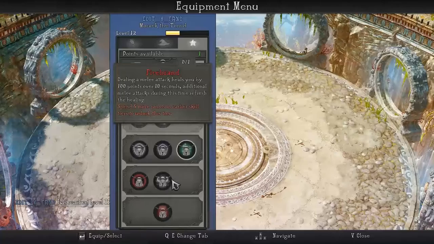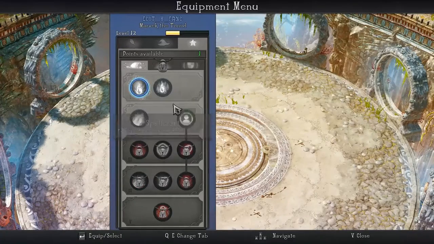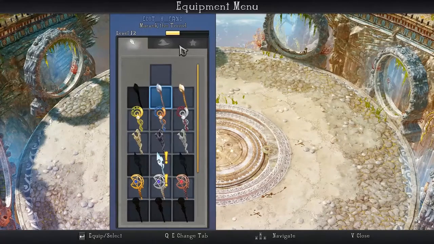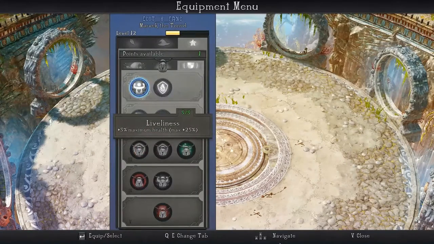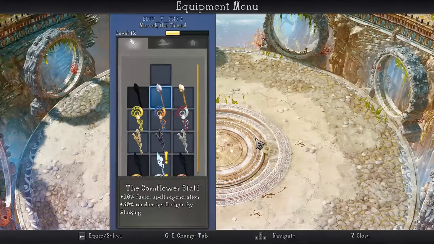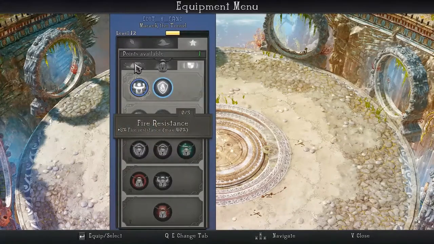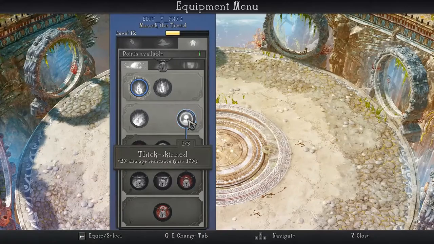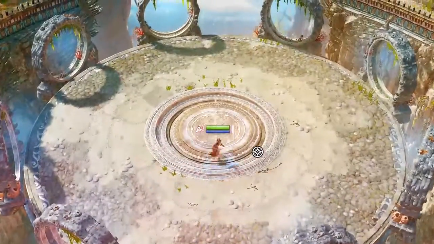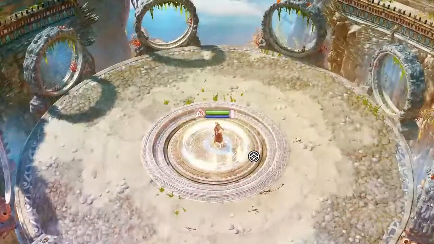So yeah, let's see. Can we? Yeah, we can go here. So, critical chance. Damage resistance. Yeah, this will make me more tanky. Or movement speed, spell regeneration. I'm gonna go for resistance. I don't like dying. Yeah, let's take resistance. 2% is not that much, but definitely it will help.